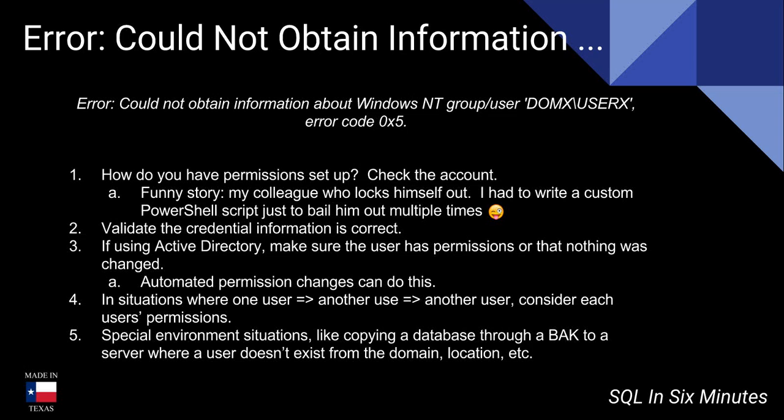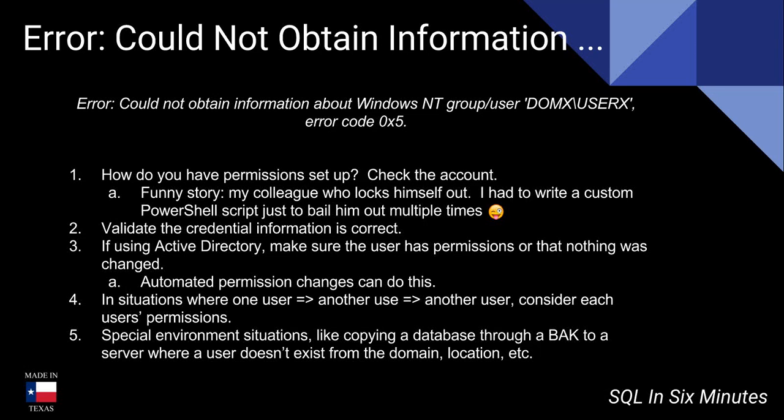Also, remember the situations where one user executes through another user, which then executes through another user. This happens quite a bit, where you'll have a user account that kicks off, let's say, a PowerShell script, and the PowerShell script is logged in through a different way, and so on and so forth. Well, when you have one user to the next, whoa, right? That's what I mean by, how are your permissions set up in this?